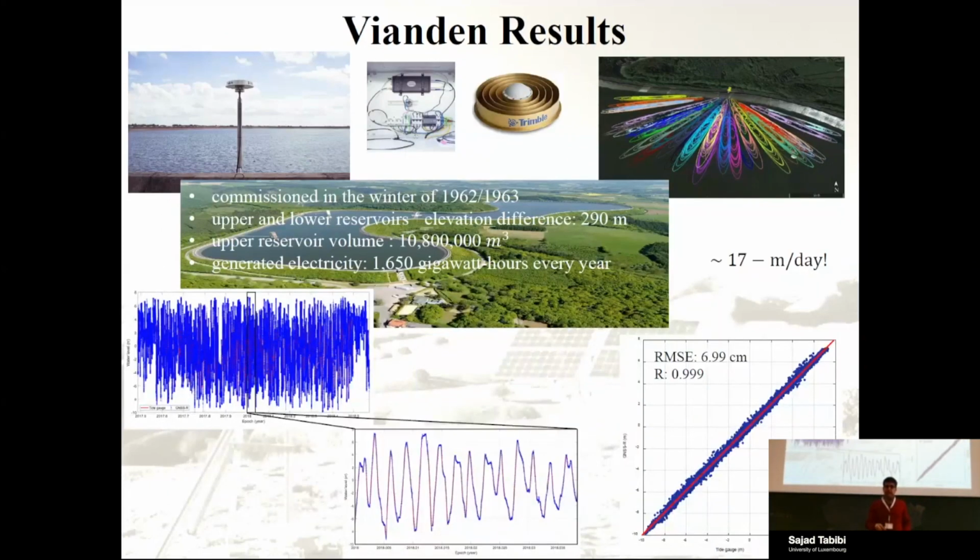This is another extreme case where we installed a tide gauge in Vianden in Luxembourg, north of Luxembourg. They use these pools to generate electricity, so the water is changing by 17 meters a day because they are pumping up water when they don't need electricity, and when the demand for the electricity is high, they open the turbines, and then there are several turbines and they produce electricity. So by applying these techniques, correcting for the Earth curvature at different elevation angle, we could estimate the pool level by an RMS better than 7 centimeters.